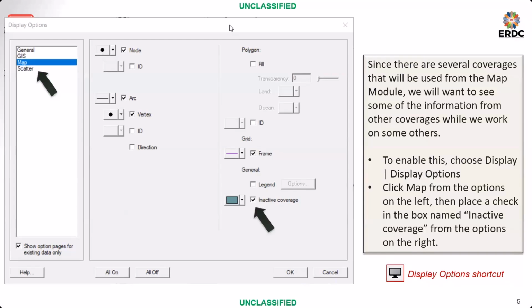So we can go to our display options and click this box here for inactive coverage, and that will allow us to see all of our coverages at once to make sure they overlap or are where they're supposed to be. There's a little icon here that you can look for that is the shortcut for display options, although you can also go from the top menu, right-click display, and that will give the drop down for display options.